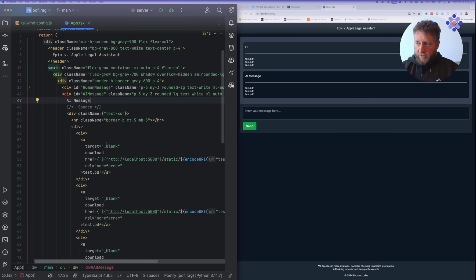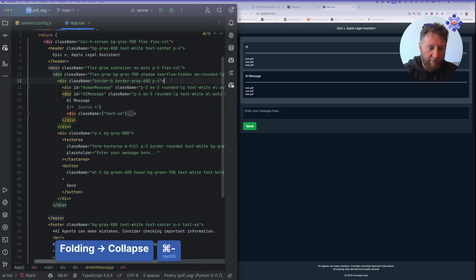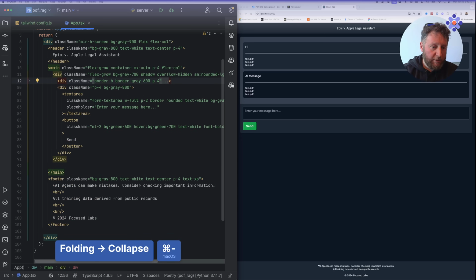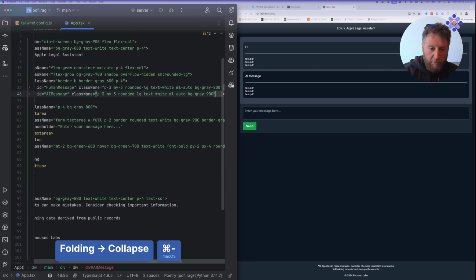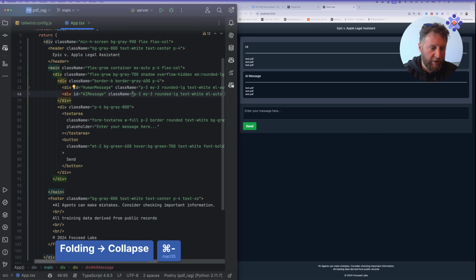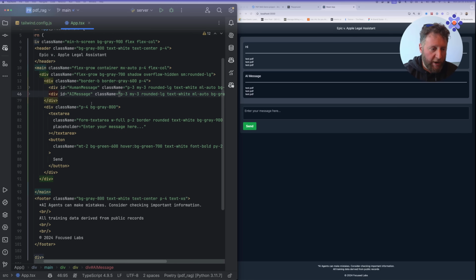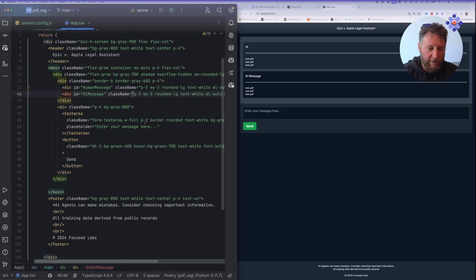So now we get to actually do some programming. We have our front end scaffolded out. We have these sources coming in just as you would expect. So we have kind of two messages. We'll need a loop there, and we'll need an if statement that decides on the background color. We'll need to put the sources in. Then we'll have to handle the input of everything from here. So first things first for me is just getting that input.